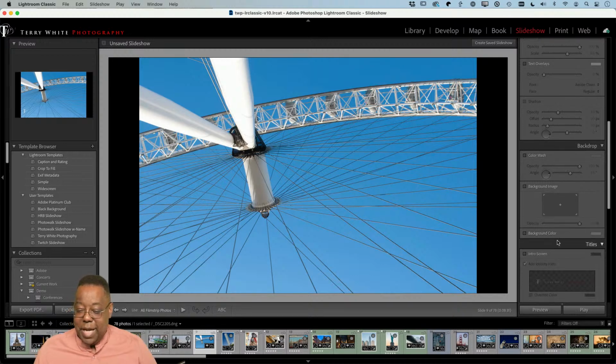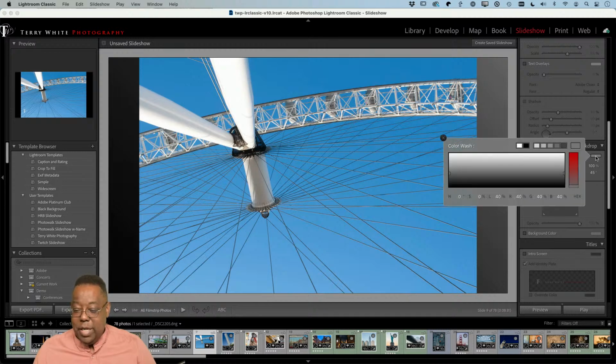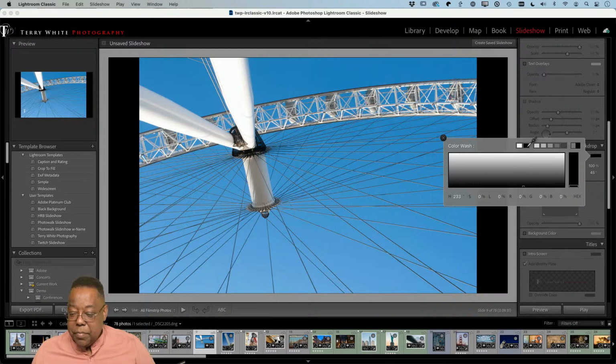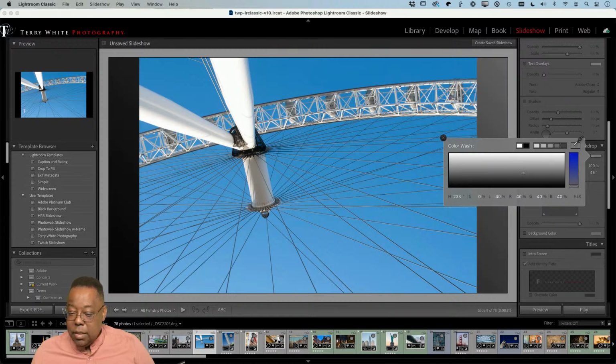All right, let's get back to this. So remember when we were talking about putting a drop shadow behind it? I said, well, it's really not going to show on a black background. Well, you don't have to have a black background either. So I have a color wash set up now where it's a transition from black to gray. You can go in and set it up to be whatever you want. So if I want it to be black, white, gray, or a color, you can have it be whatever you want it to be.